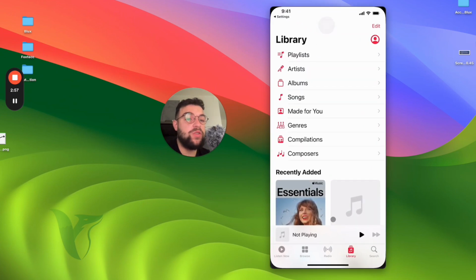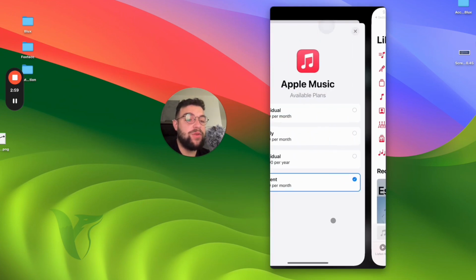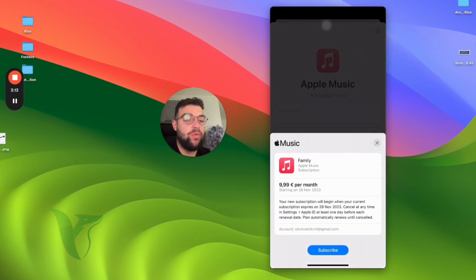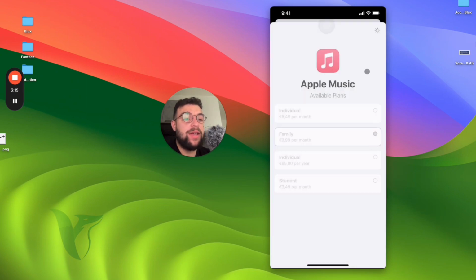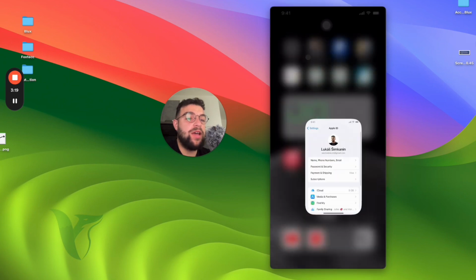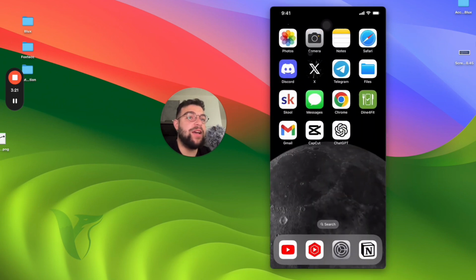Or you can switch to a student plan. So yeah, that's an option as well. You can click on student, and that's how you basically get it to work. I don't want to mess with this too much, but if you switch to a student, you will have to prove that you are actually a student. So you're going to have to upload some kind of ID card from school or whatever. So that's an option as well. So yeah, I'm not going to change this at all, and this is basically how it works.